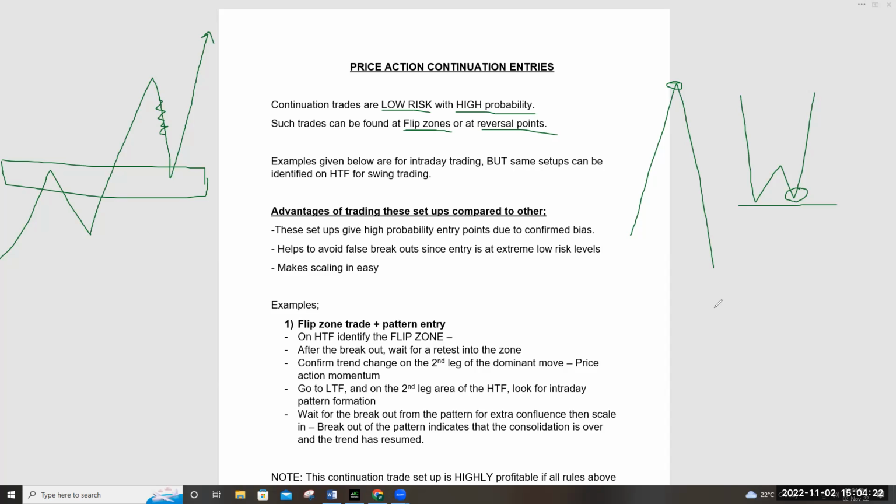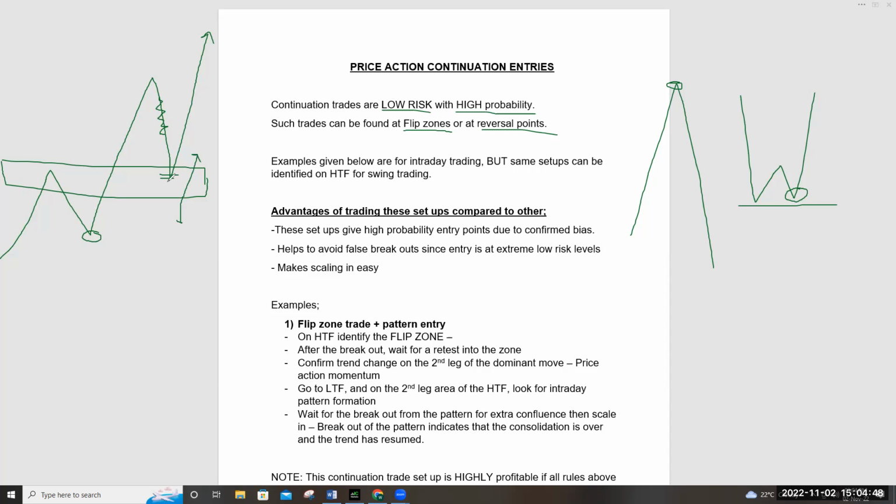Now, scaling in for beginners or new people in the channel basically means adding more position. Traditionally, you would have a trade here. And if this feels to be a flip zone, note this is not the healthiest place to place a trade, because at some point, depending with this move here, it may be violated, fake break, then the market goes higher.